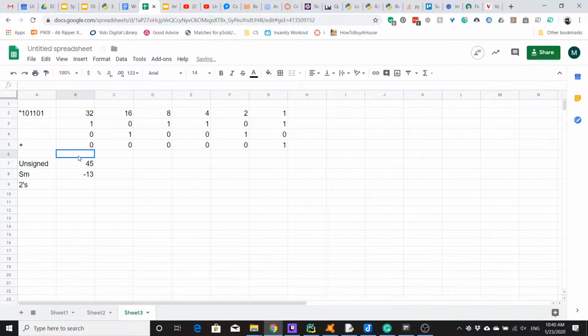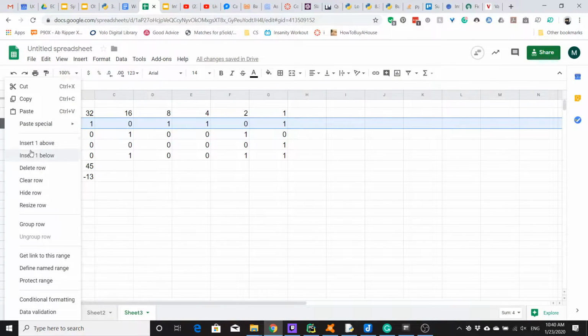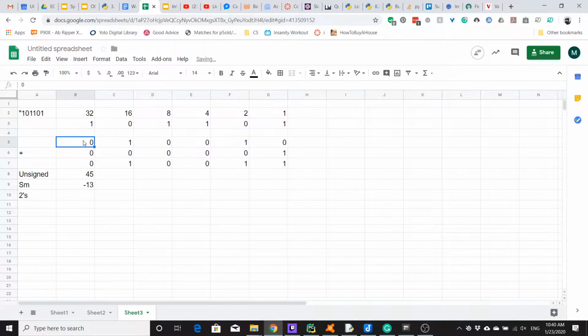So this ends up being 0, 1, 0, 0, 1, 1, after we add this bit pattern. So this is the pattern flipped. Then we added 1. 0 plus 1 is 1, 1 plus 0 is 1, 0 plus 0 is 0, 0 plus 0 is 0, 1 plus 0 is 1, and 0 plus 0 is 0. So this number is 16, 18, 19.